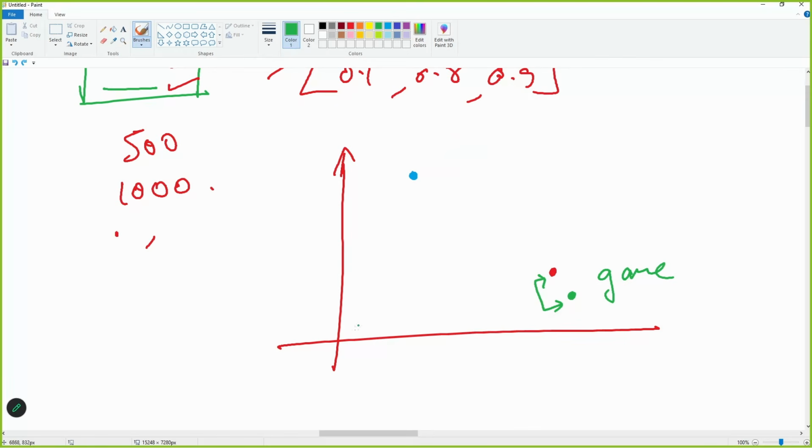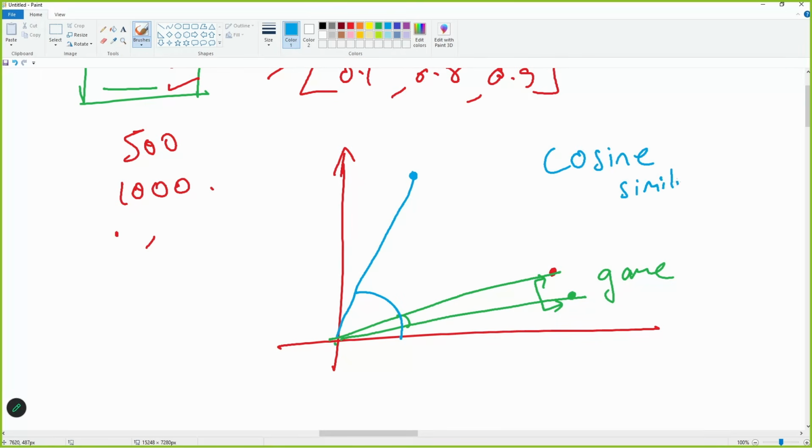Distance is actually measured in terms of degrees. If I draw a straight line like this, and another straight line like this, they will have a lesser degree. But if I draw a line like this, and another like this, they will have a higher degree. Huge distance. These distances are calculated based on cosine similarity. It's all right if you don't understand the term. This is cos angle, right? We are extracting an angle, that's why cosine similarity. But take it really simple.